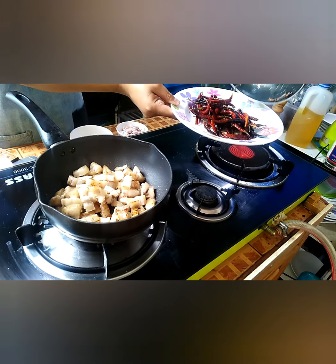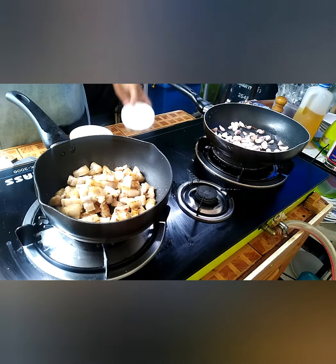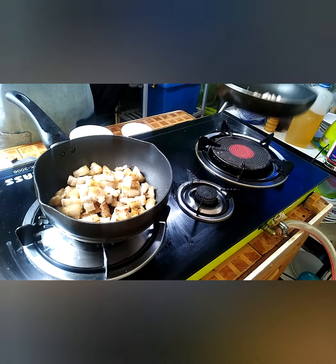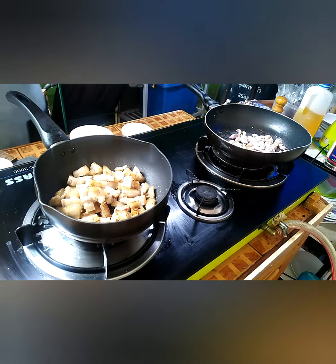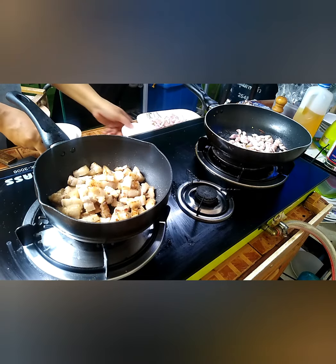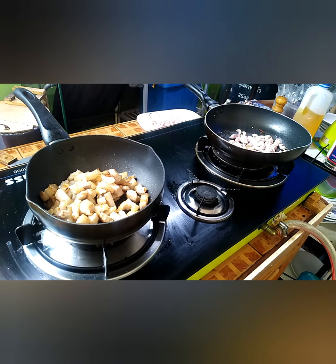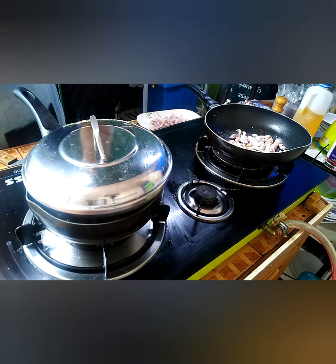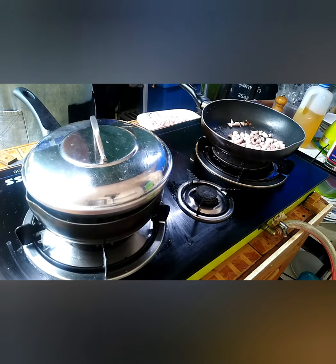Put it on this, and same pan. Just put in the garlic and roast chili. Okay. You see it here? Only a little bit. Now with the noise on this one, if you don't want to get splashed by oil, put the lid on. Also throw in the garlic. We use Thai garlic.